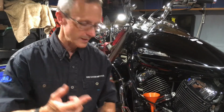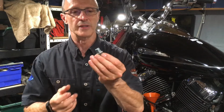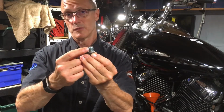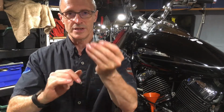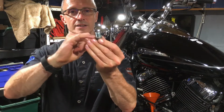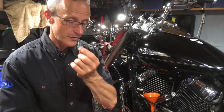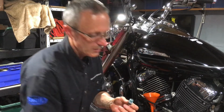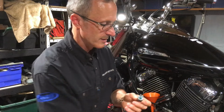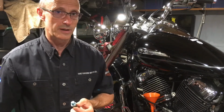Hylomar doesn't dry. It's a sort of liquid gasket, and it doesn't dry, so it means it will fill up the spaces between the threads, so that this will seal better. Because this doesn't dry, it should never need this seal, because the oil should never work its way down the threads far enough to actually hit this seal. So even if the seal isn't perfectly okay, it should still seal perfectly well. So I've cleaned up this bolt and dried it off. Now there will still be oil on the threads inside the engine, but all I need to do now, once I've cleaned that off my fingers, is to put this back in, torque it up to the correct torque spec, and put some oil in the engine. So let's give that a go.